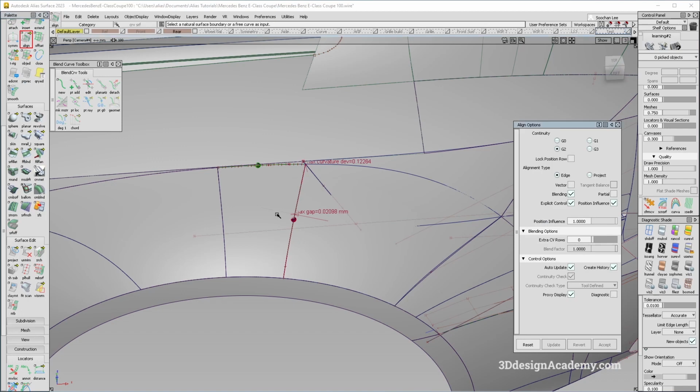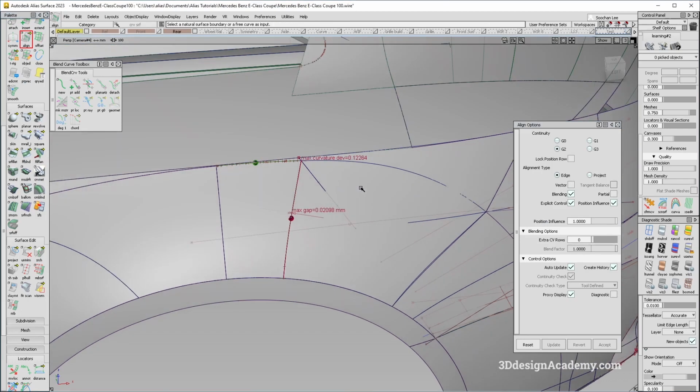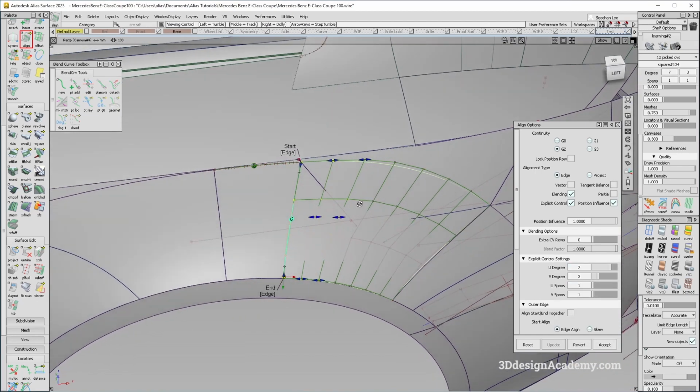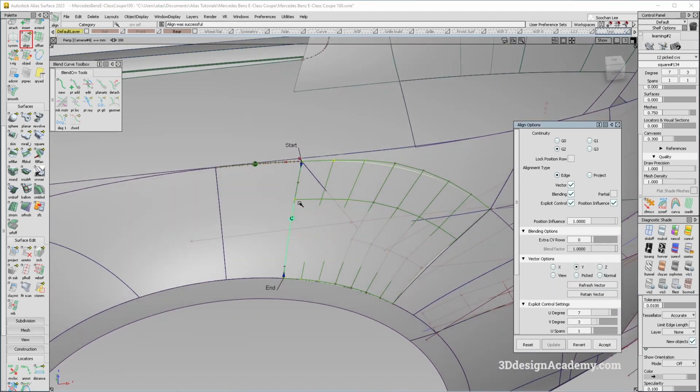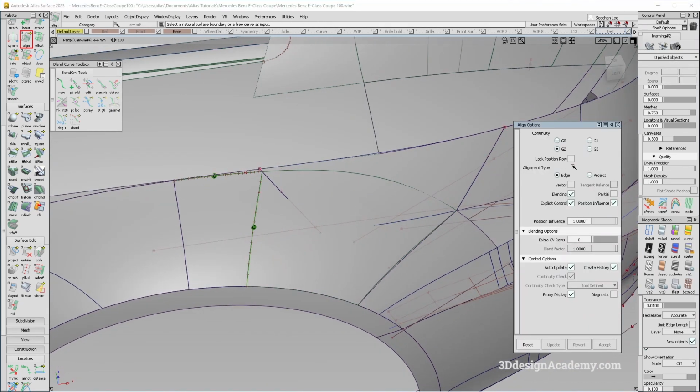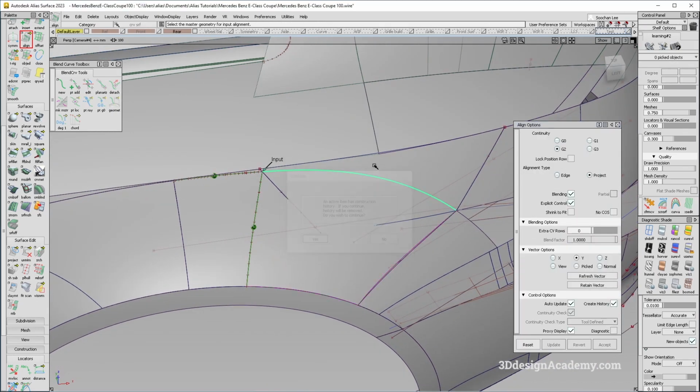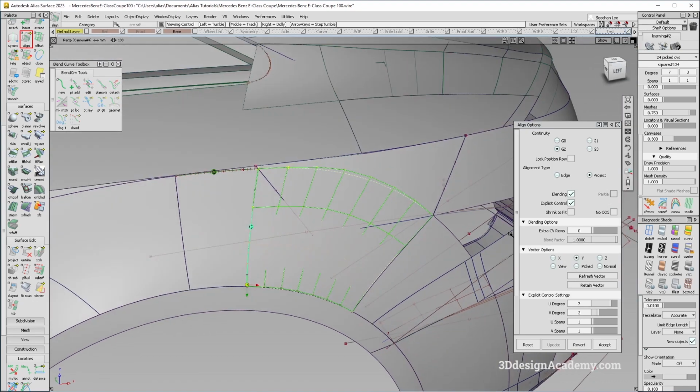Okay, so now I'm just going to, well, I wonder if it's better to align this one. Technically, I'm supposed to be aligning this one to this one because this is the primary, whereas this is the fillet. But let's take a look. Okay, so I'm just going to align it like this, and I'll probably say vector. So that's curvature, and let's see if this is going to be curvature. Yet, no, it's not.